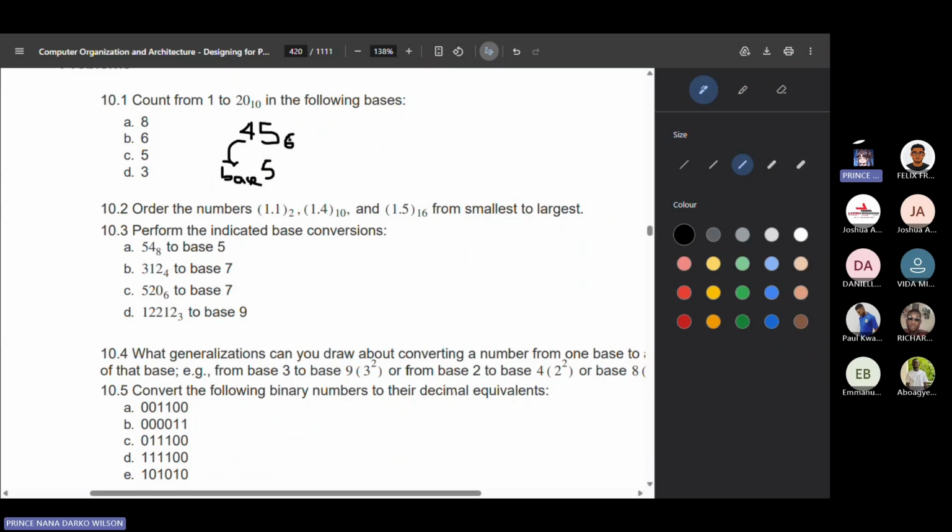Mr. Joshua, Mr. Freeman, Mr. Prince, Santi Vida. How many people are on this? I'm done. All right. So please share with us. First of all, what was your answer in decimal first? My answer in decimal was 29 base 10. Okay, that's cool. And then you converted that to base 5, and your answer was 104 base 5.